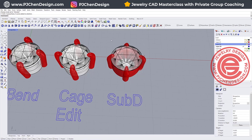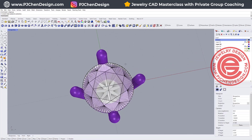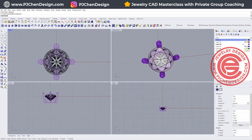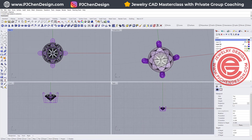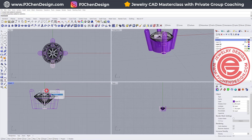Alright, let's start from scratch. We have the setting there — disregarding how big the stone is. I do have a video talking about the prong size in the Q&A section, so we are not going to go into that. So let's say this is the setting, and we are having this setting for printing.